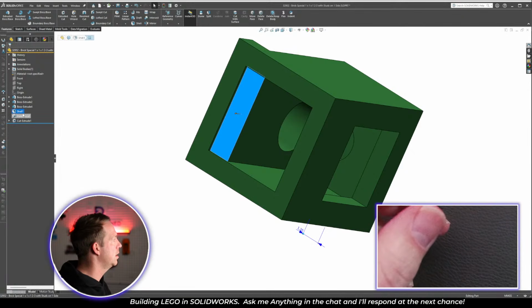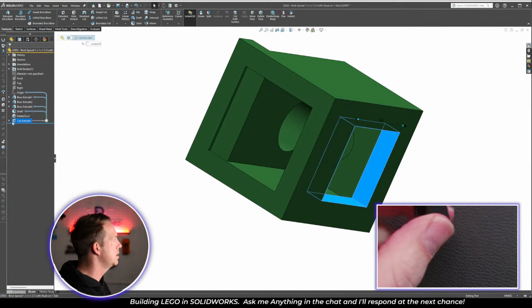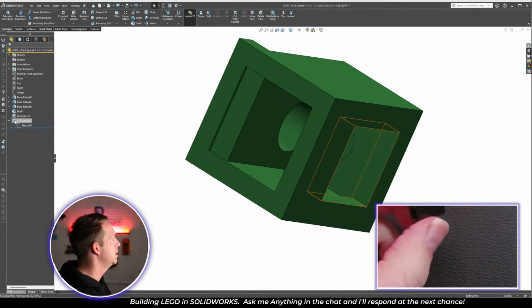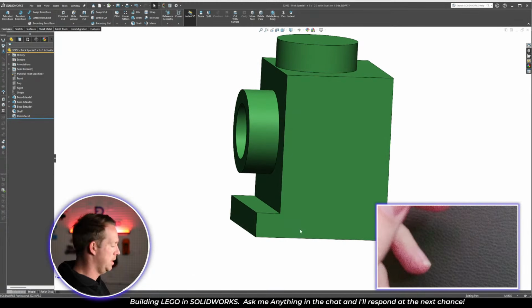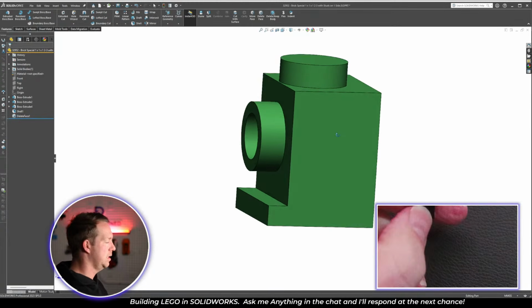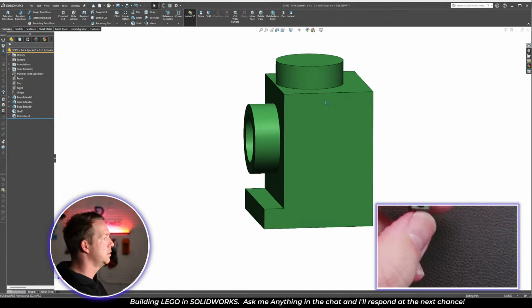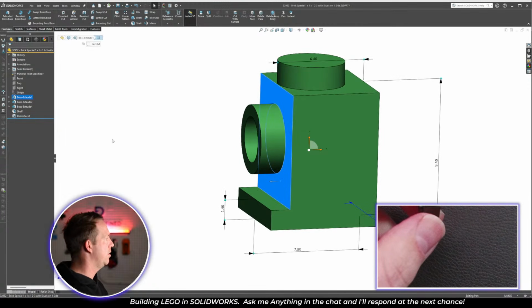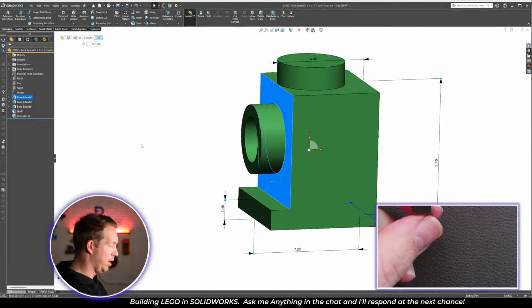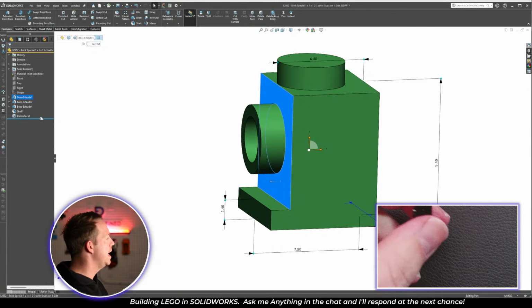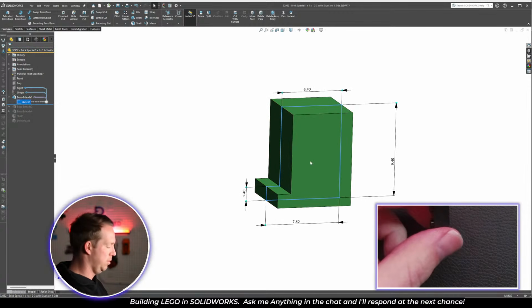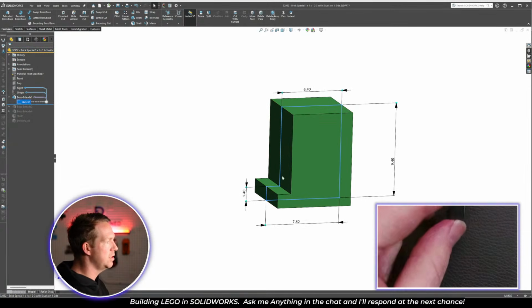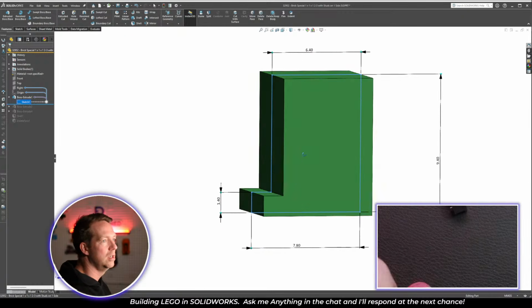Second feature, the shell with the cut here in the rear. I don't need that, so I'm going to delete that feature. Now the shape of this, I think it's going to be slightly different. See, it's got this front that's kind of cut off. We don't have that in our one. So now I'm going to roll up to the top of the tree and look at how this one was built. And we can see it's got that cut in the sketch geometry.